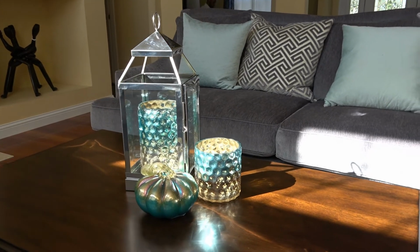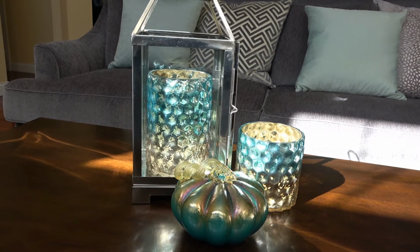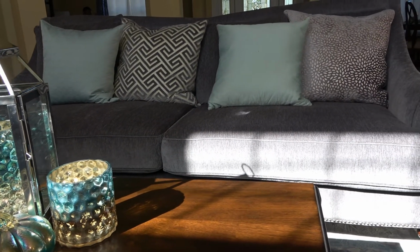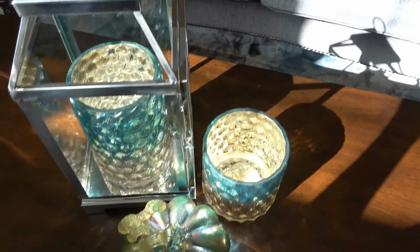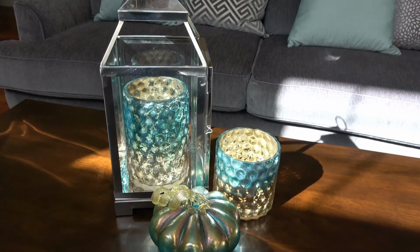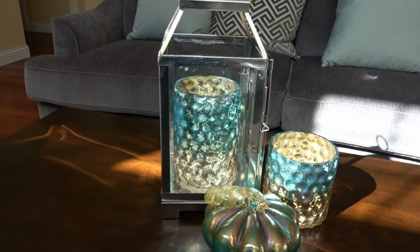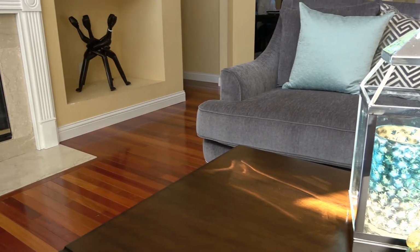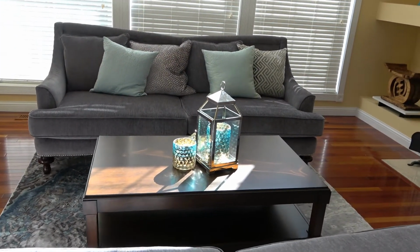I like the fact that I'm using different shades of green, and they don't have to match, but they should complement each other. I don't want what's going on in the living room to really clash with what's going on in the office or the dining room. Each room has their own distinctive look and feel, but I think that look across the house is pretty nice. I'm working towards getting it to be a little bit more cohesive, but certainly I think right now everything is complementing each other very well, and I'm really excited about how things are coming along. I do know that once I paint, it will kind of tie things together a little bit more, and I think it will take a little bit more of the guesswork out of my home decorating journey.